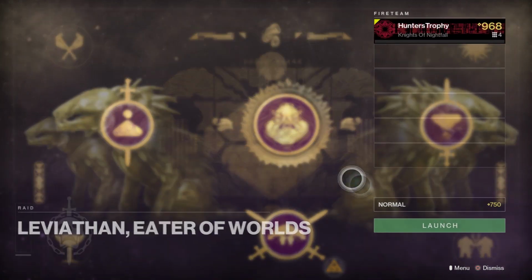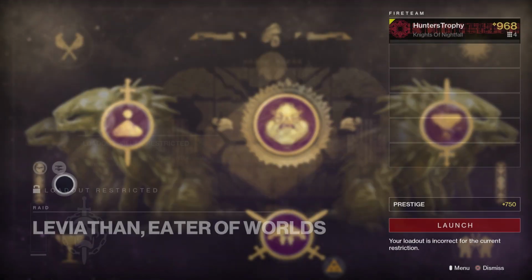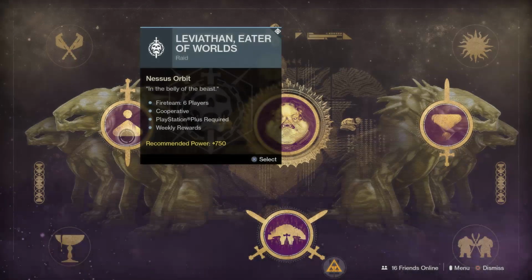Sorry, I'm just going to try to find a raid layer. The following modifiers are for Prestige. Prestige is Arsenal, and then Arms Master. Arms Master, you've been challenged to wield the following: anything kinetic, energy is fusion, power is fusion rifle. As for Prestige Arsenal, weapons have no reserve ammo. Emptying the clip of a weapon refills the clip of your holstered weapon.